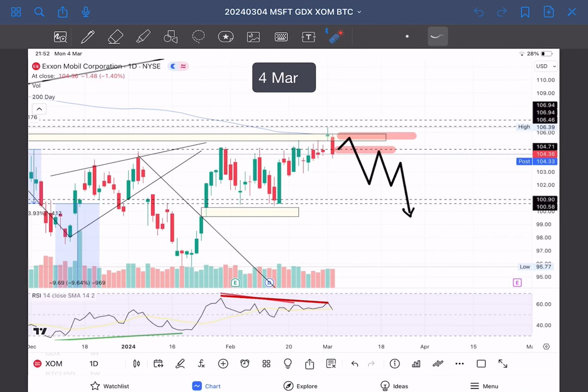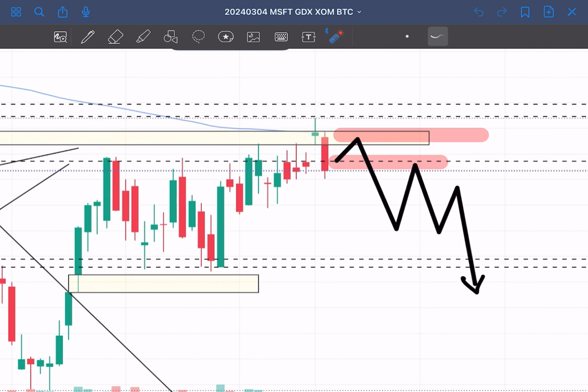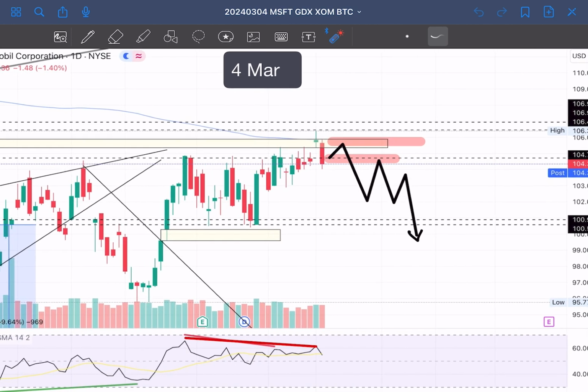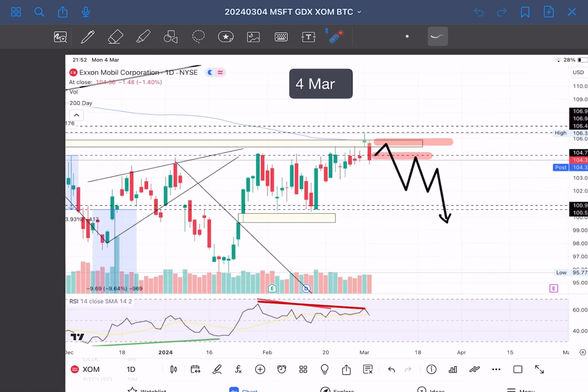That's today. You can see yesterday's price action. Price gapped all the way up, ended the day at the 200-day moving average. Okay, there's the 200-day, which was also at the top of the gap fill. So my annotations remain the same. You can see that today's action was a big sell signal, big red candle going down. It got rejected up here as I had predicted. And in fact, it continued down further, below this, the 104.71. My thesis is they'll probably bounce around up here, probably retesting the gap, ultimately to fail, and with further prices going downward. ExxonMobil to me looks bearish.